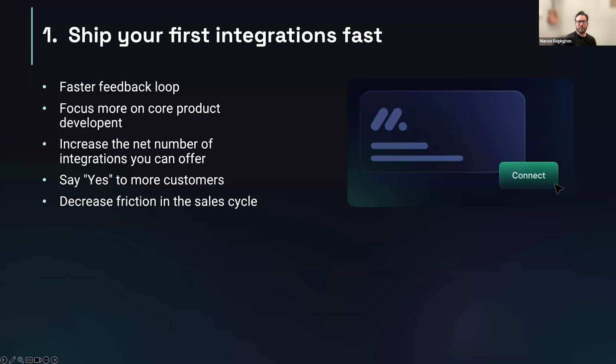Saying yes to existing customers is great, but saying yes to prospects can even be more beneficial. If you've got a big deal on the line and a particular integration that's a must-have for them, it's a lot easier to be confident that you can move that integration up the priority list if you know that you can build and ship that integration quickly.